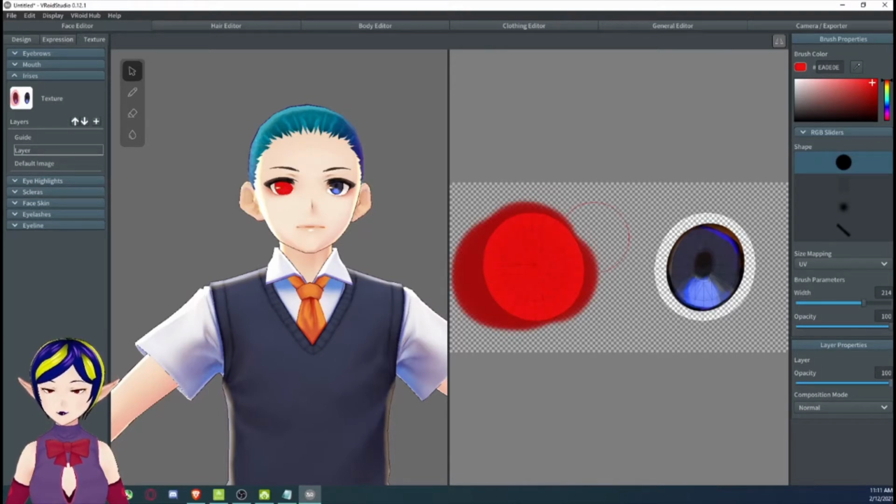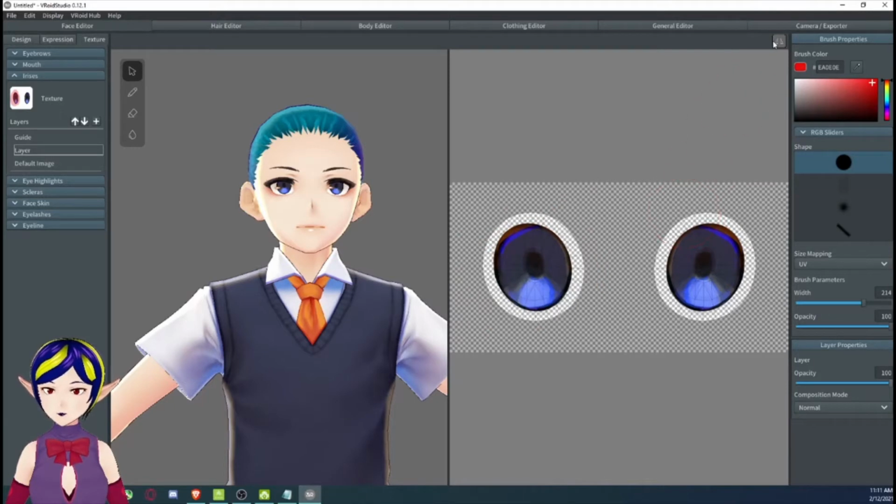If you draw something and you make a mistake, click Ctrl Z and it should fix it. If you want to make changes on one side but also want it to be mirrored on the other side, just click that button up there. Boom. It'll do it for both. Let's move on. This is the eraser. This is you can blur, brush, that kind of thing.